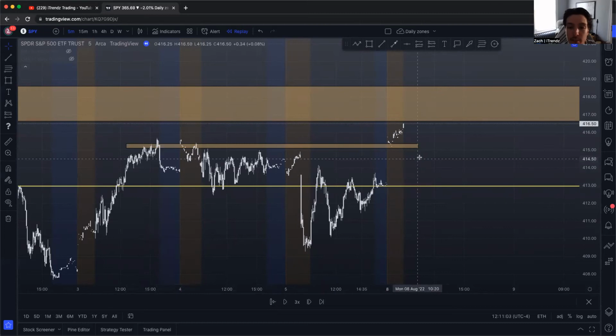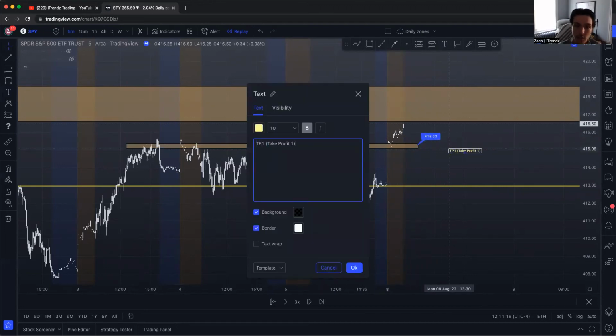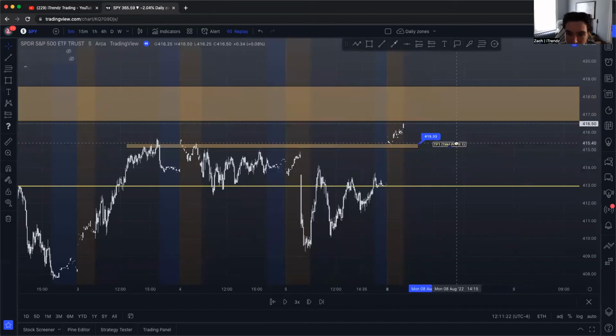So anyway, let's keep moving forward here. So we've identified TP1, right? This would be your TP1. If we have shorts inside this area, this is TP1. So let's just label this TP1, right? And so right now we haven't even entered the trade yet. We're just planning out our trade, right?